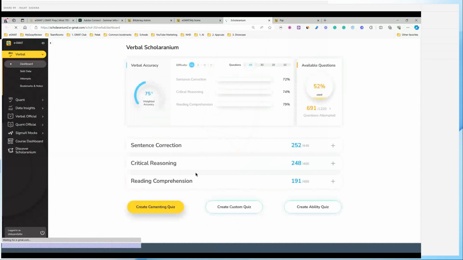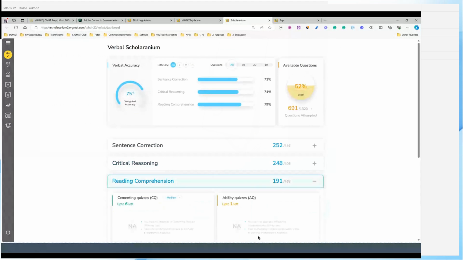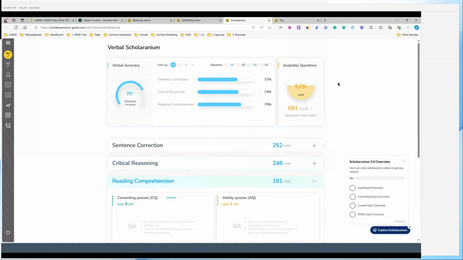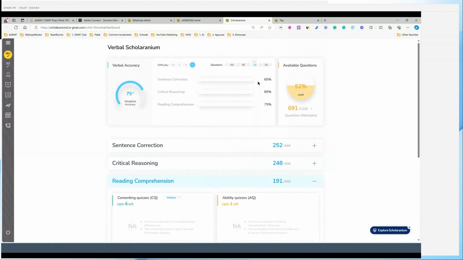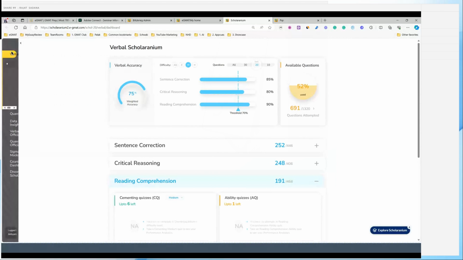So let's get to it. And you want to make sure you do cementing here. And the metrics that you're looking at, if you want to get to that 90th percentile, is around the hard. You're looking at about 70 percent accuracy in hard questions. This guy was at about 97th, 98th percentile. Medium questions, you want to look at almost perfect accuracy here. And easy questions should be pretty much perfect overall.